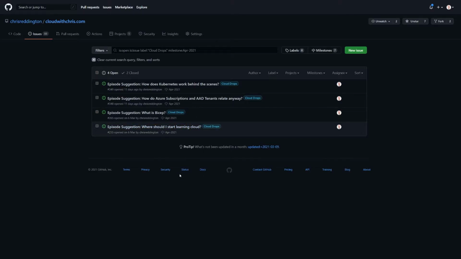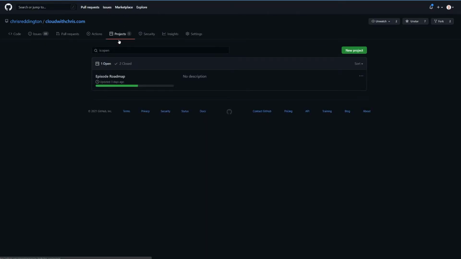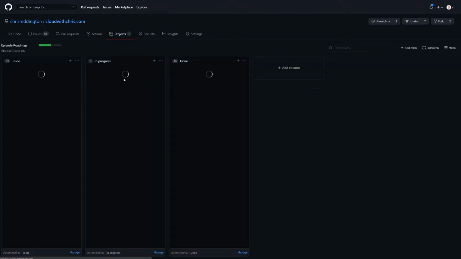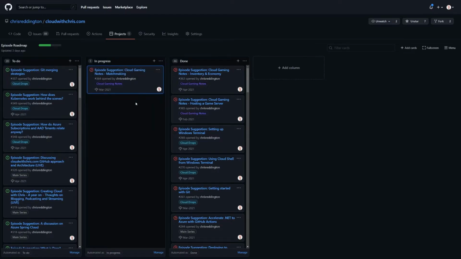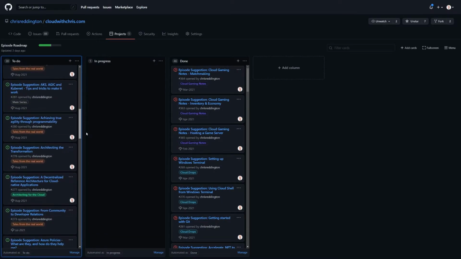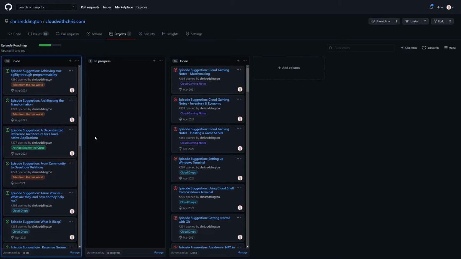So that's all good. But what if I'm more of a visual person? Well, that's where project boards come in. And project boards are similar to that kind of Kanban feel that you might be used to. So as an example, I can drag and drop these, go from to do to in progress to done. And all of these items, don't you worry, I have not added them manually. Just keep in your mind what we've said about GitHub Actions, that it's automation and CI/CD. So we'll come back to that in a little bit here.